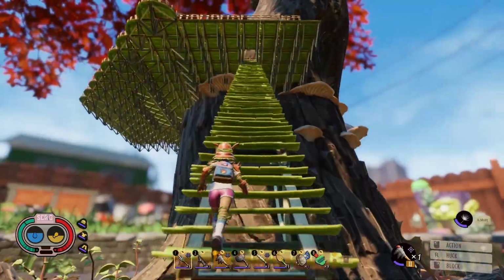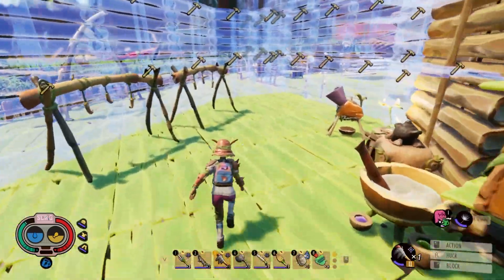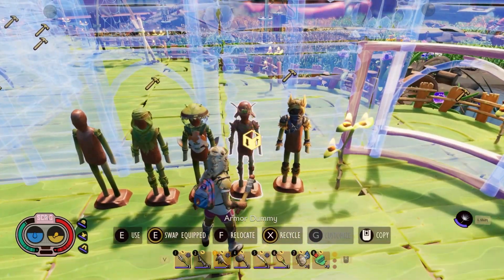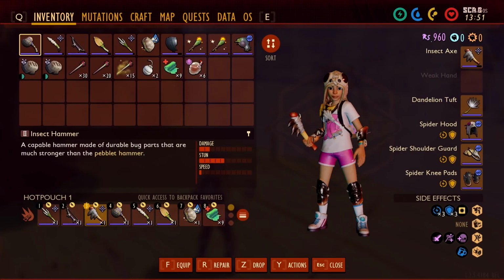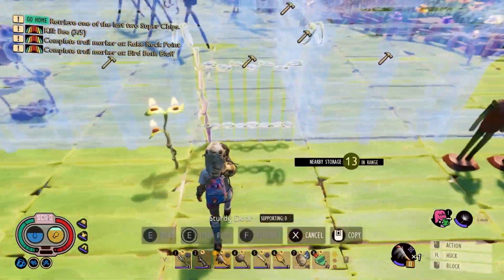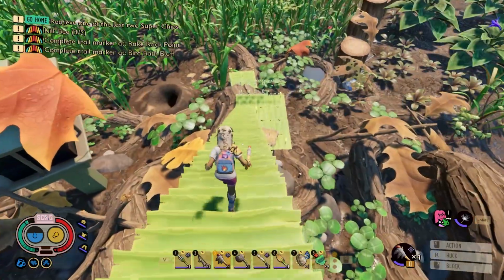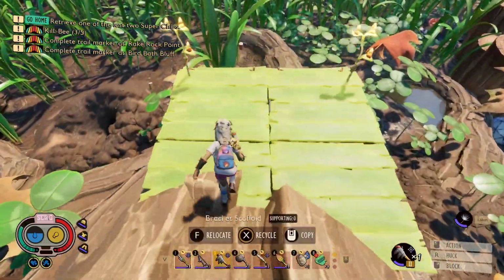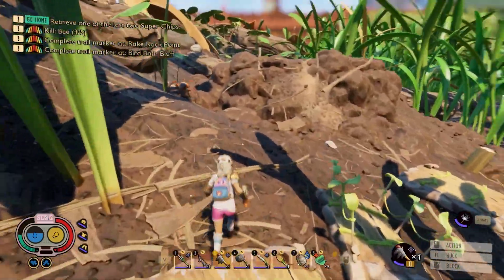Put my spider one so I can run a little faster. Armoring up. Do I have food? Yes, it's gonna be it. So let me consume one. All right, let's go. That's so much more to build. It's insane. All right, we're going for mites.